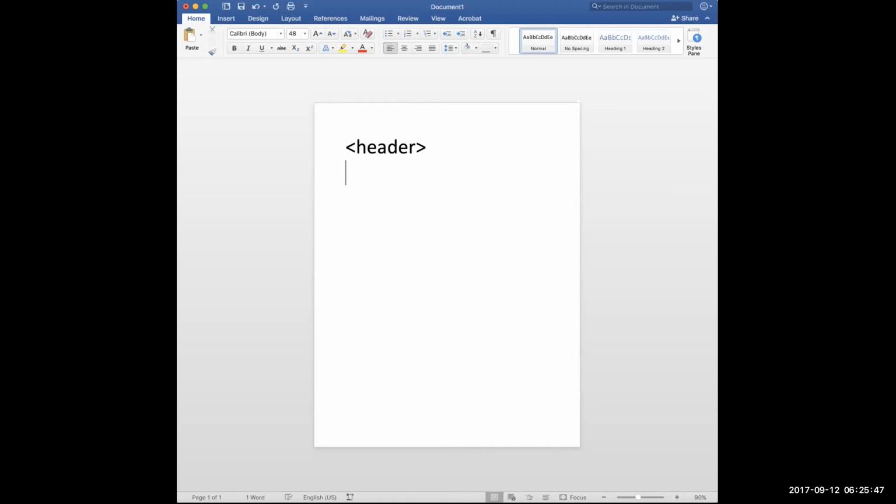Absolutely correct. It looks just like this. All closing tags look just like that, don't they? Any tag that has a closing tag looks just like this.